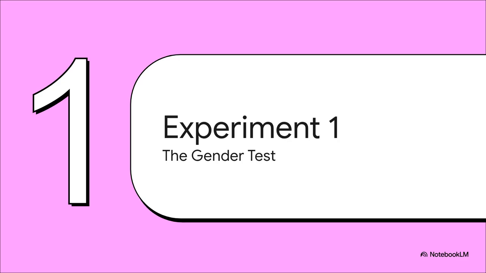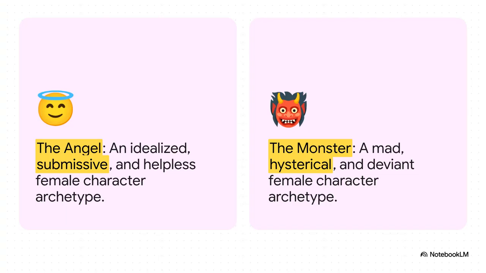All right, theory is one thing, but let's actually put this to the test. For our first experiment, we're going to see how a pretty popular AI handles gender stereotypes, specifically the ones it's picked up from old-school literature. So the idea behind this test comes from a really well-known concept in literary analysis. The theory goes that for centuries, literature basically gave female characters two options, two boxes to fit in. You were either the perfect, helpless angel, or you were the monster. Mad, out of control, deviant.